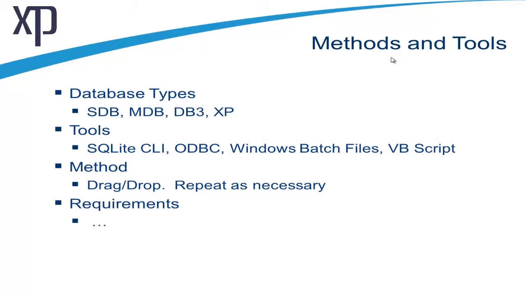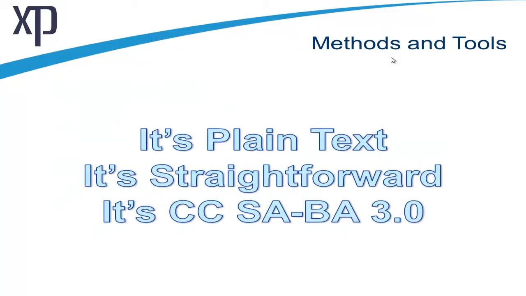If you're using a Windows 7 machine, 64 or 32-bit, even XP honestly, Windows XP, as long as you have some type of installation of Microsoft Office, which I think is a pretty reasonable requirement, you can run the two with each other. And the final thing to say here is everything again is plain text. It's all hopefully straightforward. You can see exactly what it's trying to do.